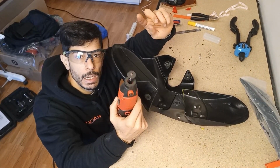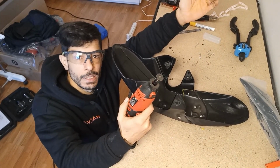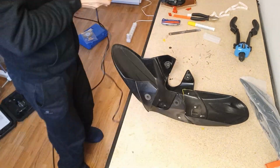If any of you are very used to the multi-tool or are just tool experts in general, please tell me if there is any specific setting that I should be using to be cutting this. I'm just using the max speed. I don't know. Tell me, okay, I would like to do these things better.